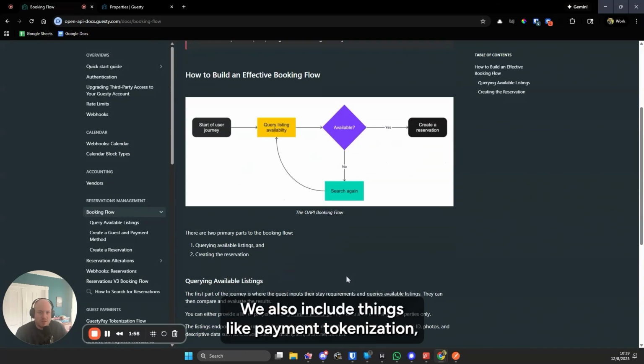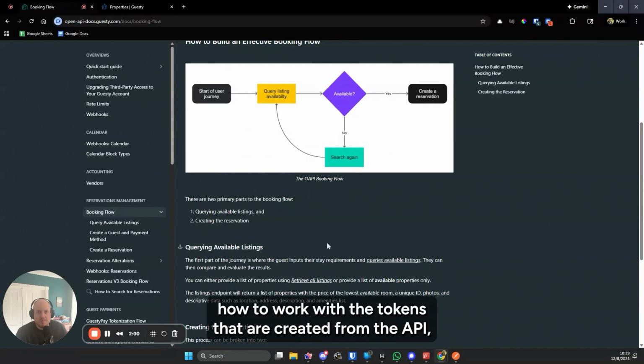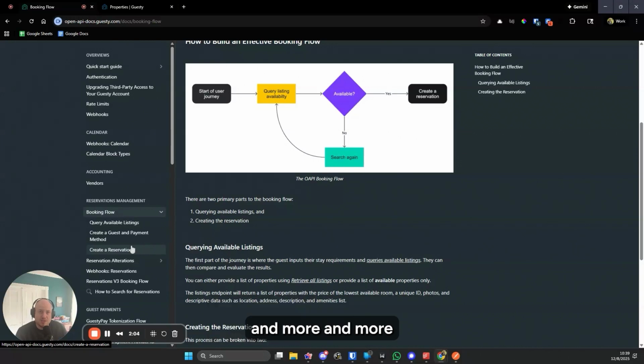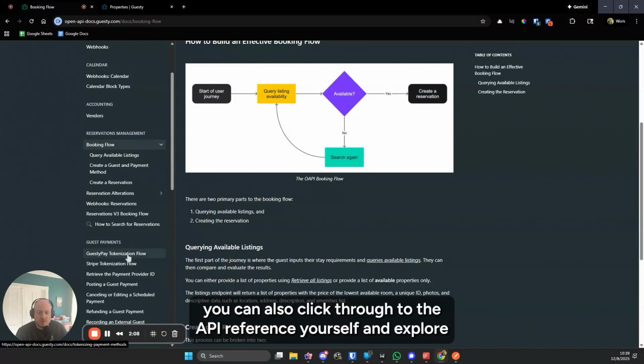We also include things like payment tokenization, how to alter reservations, how to work with the tokens that are created from the API, and more and more. Of course, as I mentioned, you can also click through to the API reference yourself and explore.